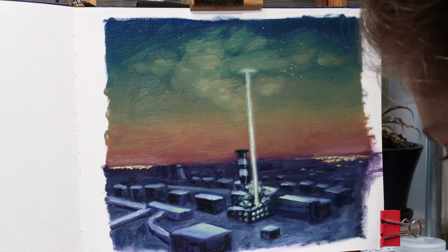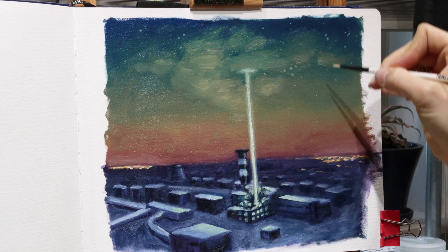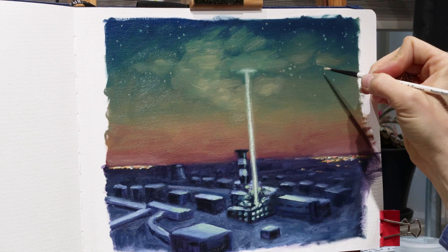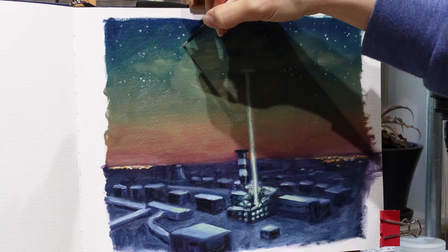This particular commission is to do a painting of Chernobyl when it's melting down and also at night, so it looks very ominous and dark — sort of a message to humanity about nuclear energy. I thought it was a really unique and interesting request, so that's why I accepted it. I thought it would be a challenge and something very unique that you definitely don't hear about — paintings to do with Chernobyl very often.